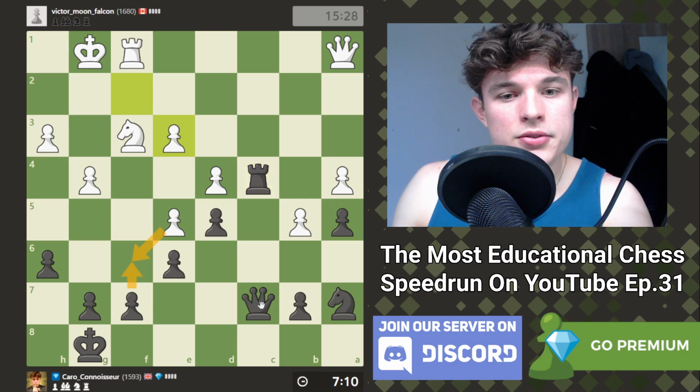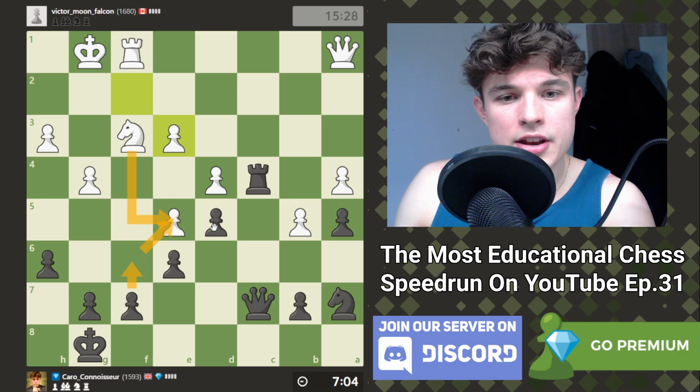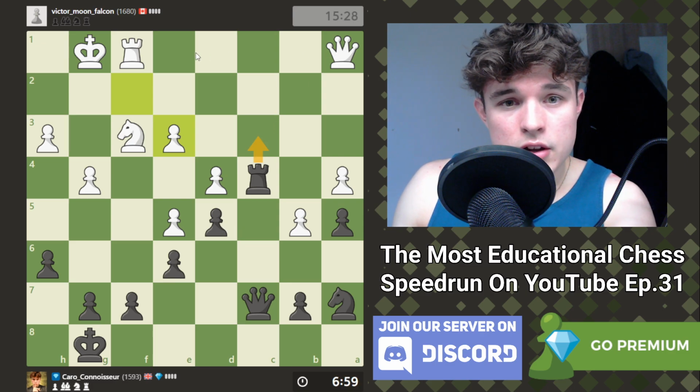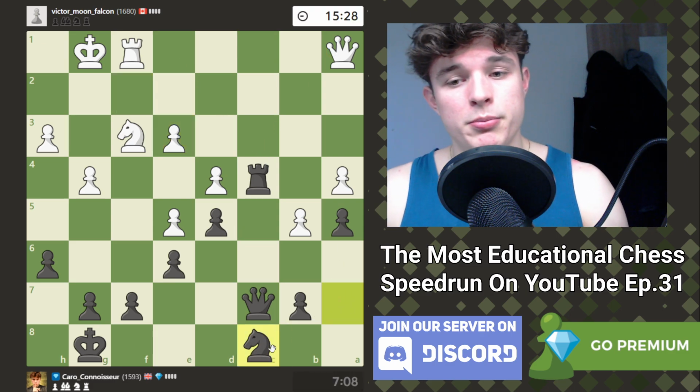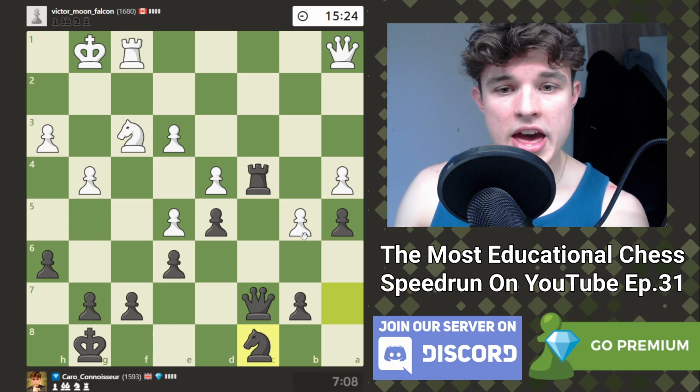f6 is funny, because if takes, then queen g3 and black wins. But of course, white will not take. And then if we take, then knight takes, and we're probably losing. Yeah, if rook here, then just queen here, that's a bit of a problem. So I'm going to go knight c8. We need to get this knight back into the game somehow anyway.